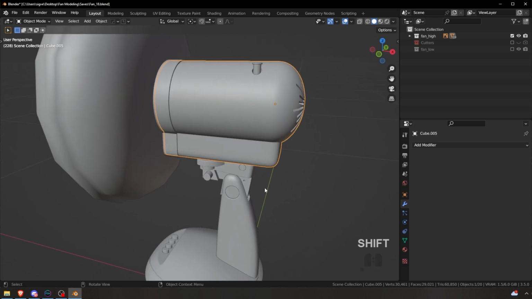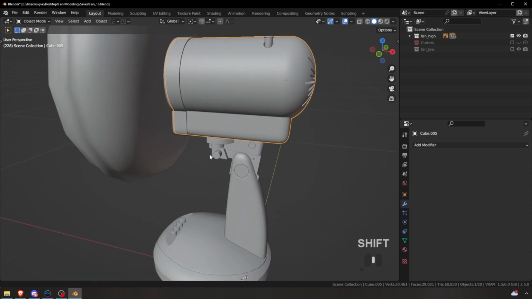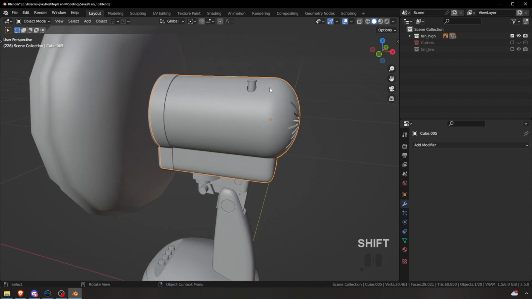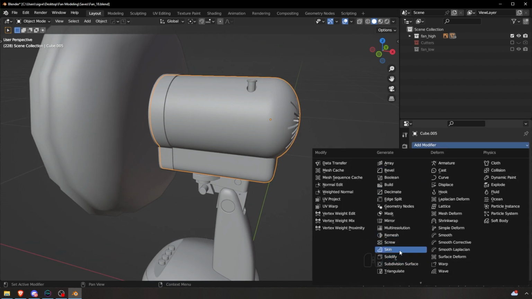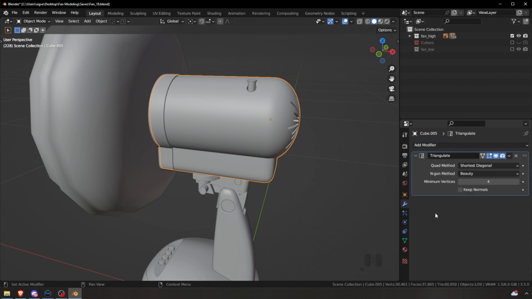Okay, so just apply everything in here as well, like we just did, and now select one part and simply add a Triangulate modifier. We want to triangulate everything with a modifier, not like I showed you before by pressing Ctrl T, because a modifier we can simply delete and go back, and we have an option to keep normals, so select this as well. We add Triangulate and select keep normals, very important again.